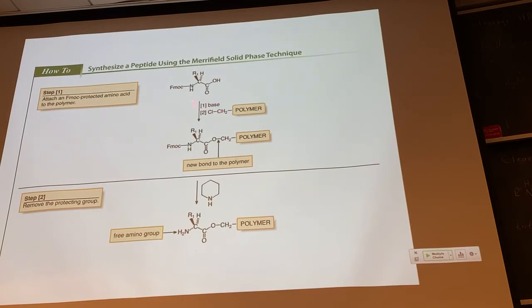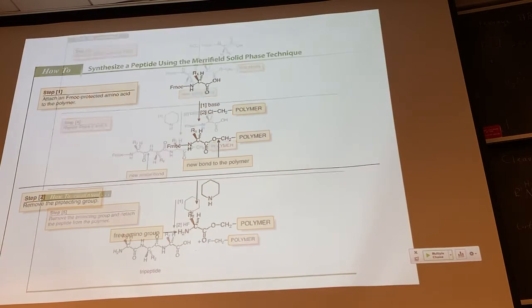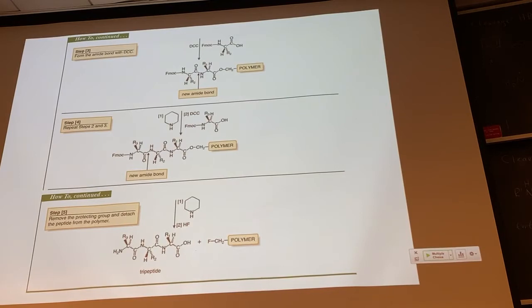Okay, so after this SN2 reaction, we would rinse, and that would rinse away any unreacted amino acid and base. We rinse after the FMOC group is cleaved, so we rinse away the byproducts. We rinse away any excess piperidine. That gets us ready to attach our second amino acid. So we use an FMOC protected amino acid and DCC, forming our amide bond. And then we rinse when that's done. And then we just repeat steps 2 and 3, deprotect, couple, with rinsings after each of those deprotections and couplings. And we do that until we have the desired peptide.